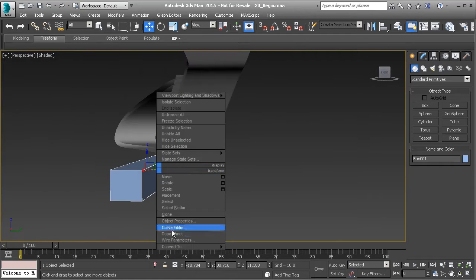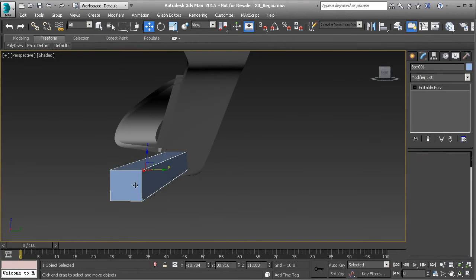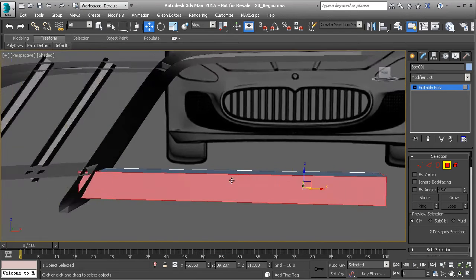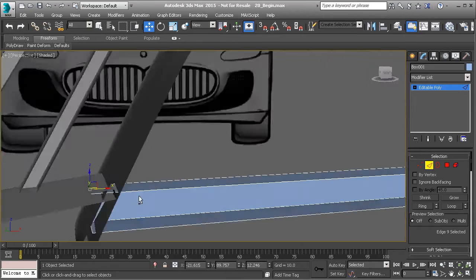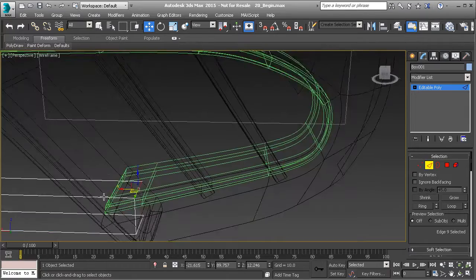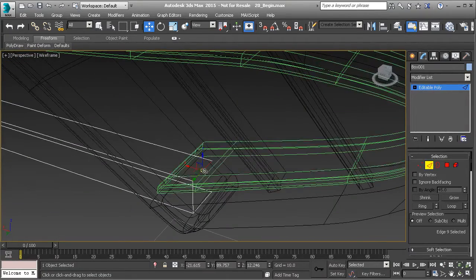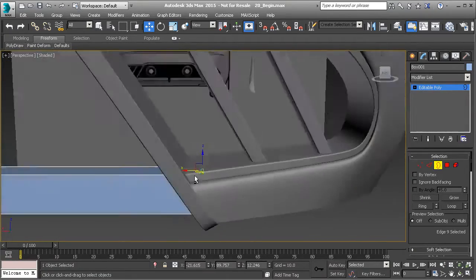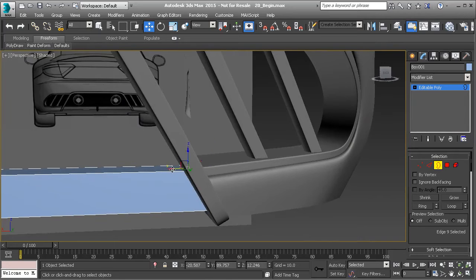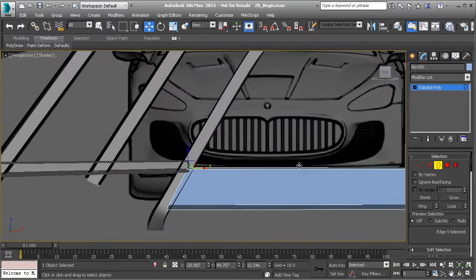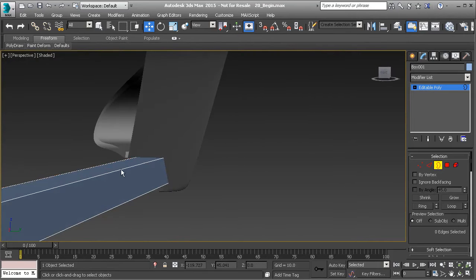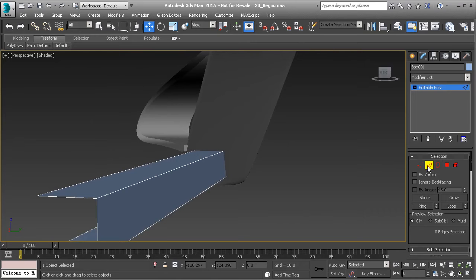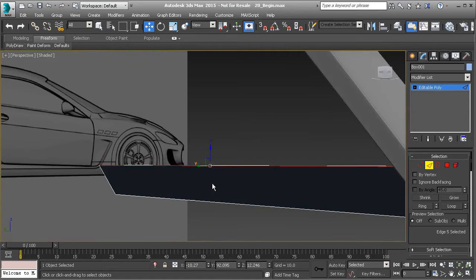And then we're going to convert this to an editable poly. We're going to go to polygon mode. We're going to delete out these polygons across the inside and the back. And we're going to go to edge mode. I'm going to take this edge right here across the top. And if you hit F3, you can see which one I'm selecting here, this one right here. And I'm going to push that in, and I'm just going to make sure that it's right on the inside of that piece there. Okay. Then I'm going to take this edge right here across the front, and let's go to edge mode, select that, and pull that forward. So we should get kind of this taper here.